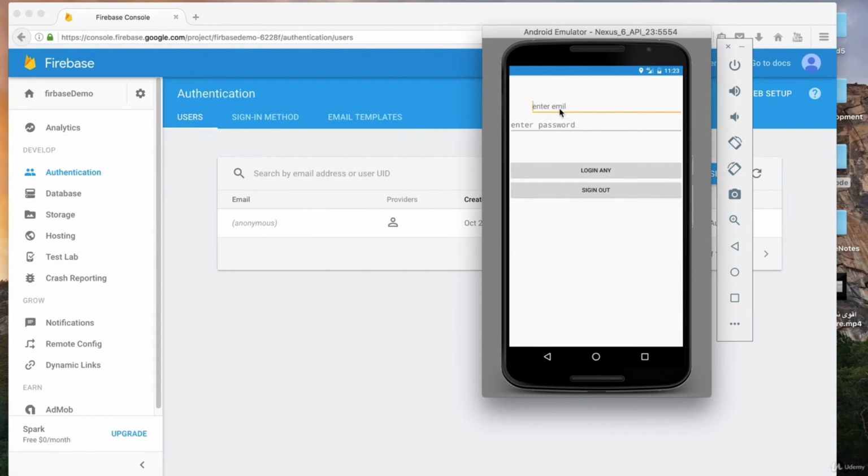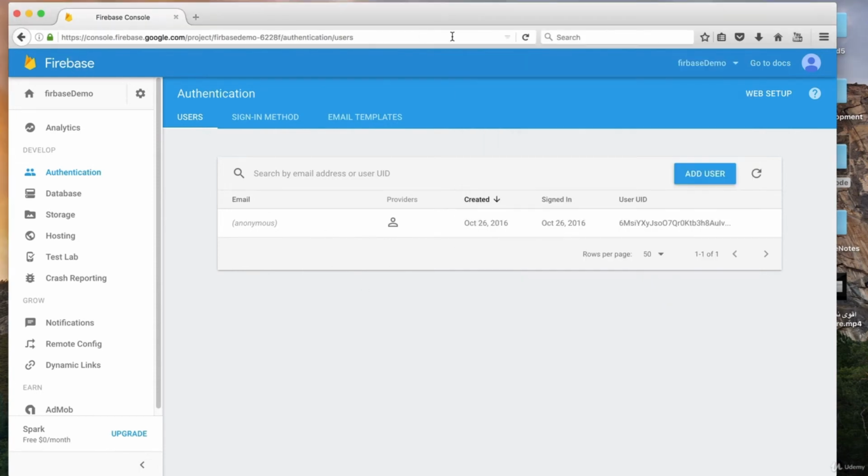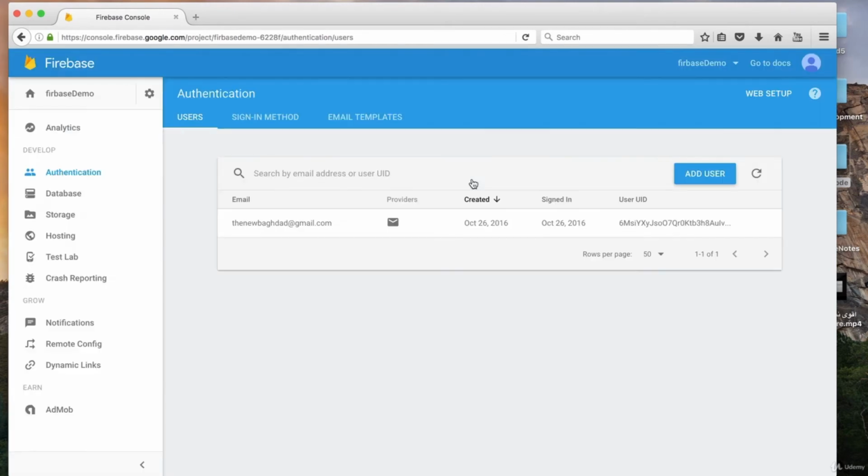Everything is correct. So let me enter the email. And the password. So if I click sign in, I have to have the user. If I already log in, I hope I will have it now. See, I have the user with this email and password. So if you see, that's great. Now everything is good, and I know how I could log in with the email and password.